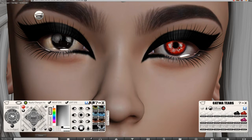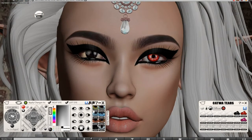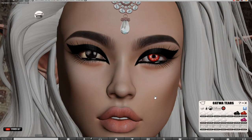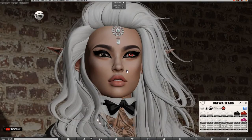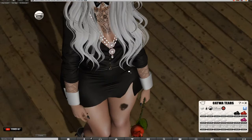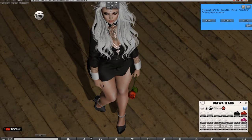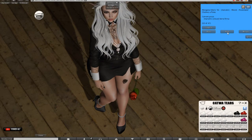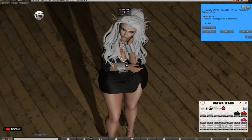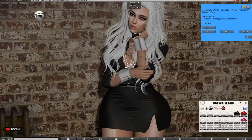All right, so that is my look at this HUD. I would normally go on and on about it, but I'm gonna pop this sucker out. Doesn't that look so epic? Whoopsie, I just changed my pose. I'm just using one of the pose stands that I have. This one is Marukan. I have tons and tons of different pose stands. Look at how cool that looks. Doesn't that look really killer?